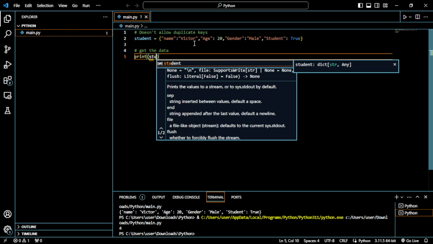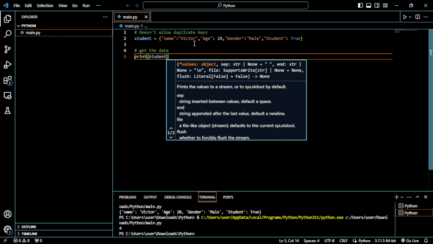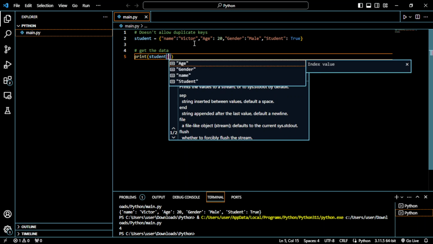In my case, it is student. Then one thing you need to note, I'm using the square brackets, and inside I'll have to refer to any of these keys. Remember, the keys are the first part, meaning in this case, the key is the name. In this case, it's age. In this case, it's gender. And finally, in this case, it's student.